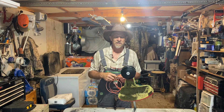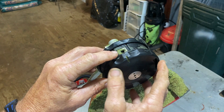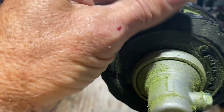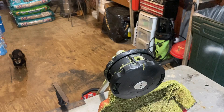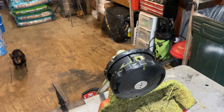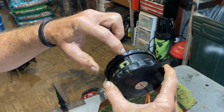On the weed eater you've got two holes, one on each side where your line comes out. But on the top up here it's got a little arrow, and there's an arrow right there and also right here on top — a big arrow — so you've got one there and one straight across from it. When you run out of line, all you do is turn the head and line those arrows up with those two holes. You've got to get it just right, and it's easier to line up by looking down through — when you can see all the way through, you're lined up.